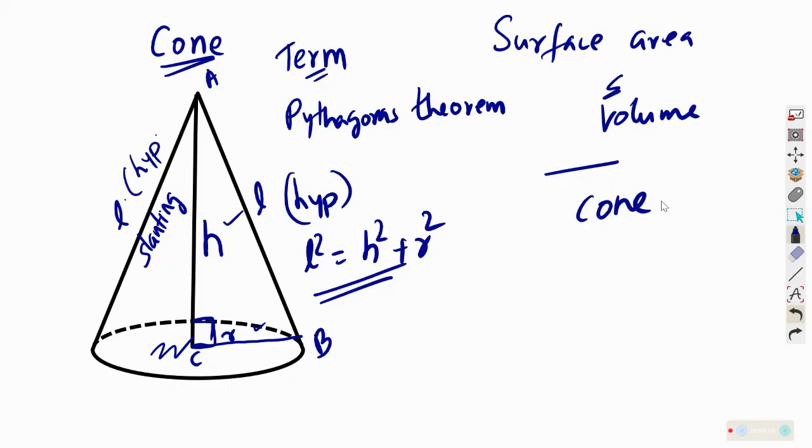For that, there is no direct method to find out the surface area. A direct method, like in the case of a rectangle converted into a cuboid or a cube, we could find out easily. Pi r square h, we calculated last year by opening a pipe into a rectangular shape. Those who don't remember, go back and find out how it was.